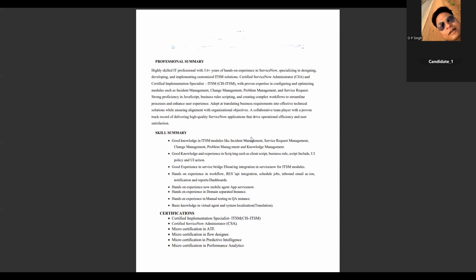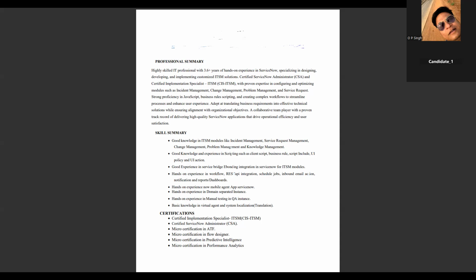Here we are using plugins as a consumer and provider, so we can integrate ServiceNow instances. We can choose which tables need to be updated or created. When one instance updates, it will automatically create in another instance.